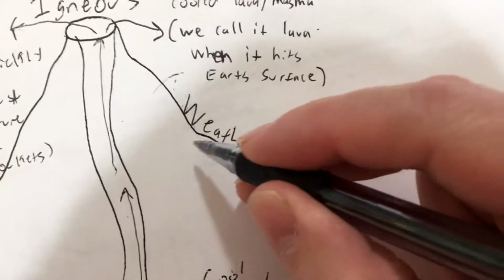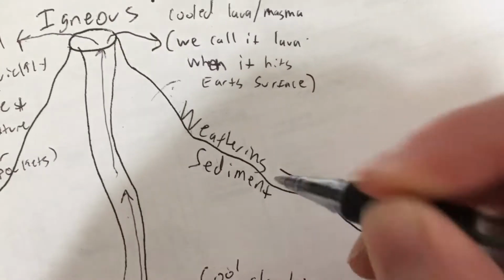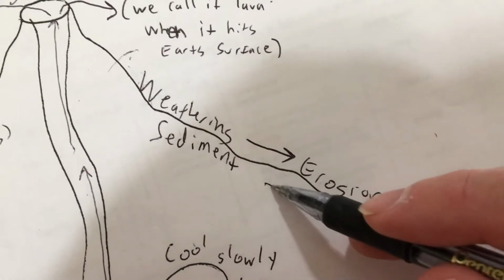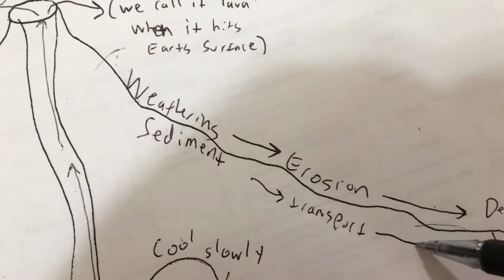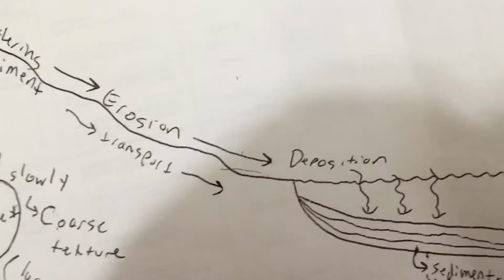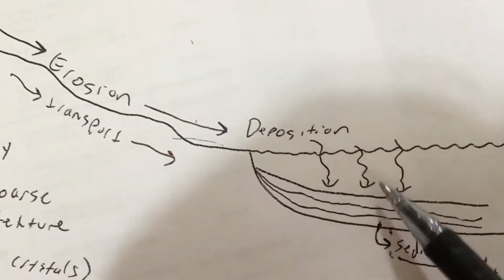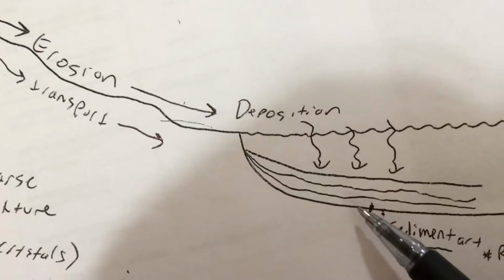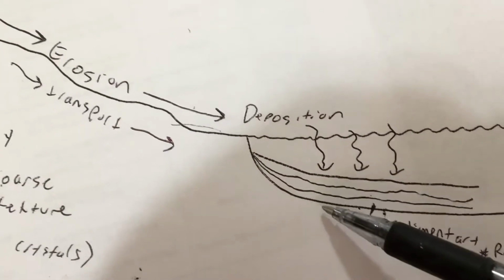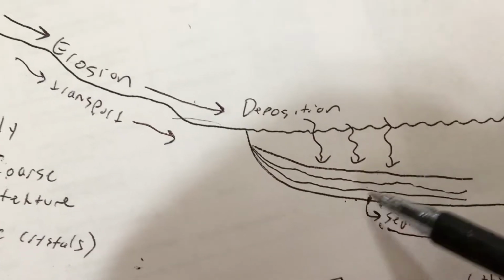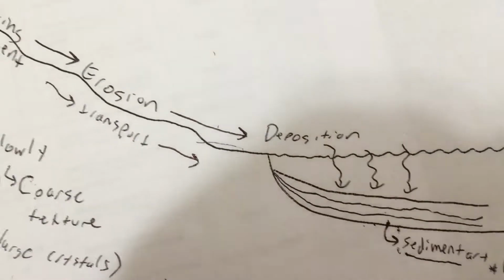Weathering makes sediments. It takes bedrock and breaks it down. Erosion takes that sediment and transports it. And generally below water, though not always, is where deposition or drop-off takes place. And it takes place in layer upon layer upon layer. Sediment lands, then more sediment lands on top of that, then more sediment lands on top of that, and so on and so on.